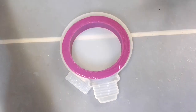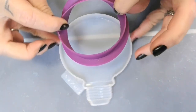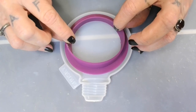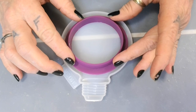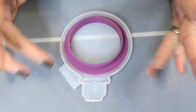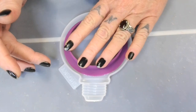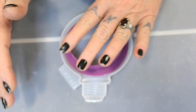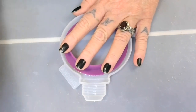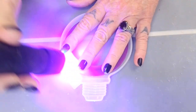All right, darlings. Let's get it flipped. Now I'm going to eyeball the center. I'm going to eyeball it. Now you can move it until you hit it with that light. And when you hit it with that light, baby, that's going to be it. I'm going to give it a little bit of pressure. And then I'm going to hit it without moving it, I hope. There we go. And pray it's not crooked. Kind of looks all right. I'm just going to do it. God bless.